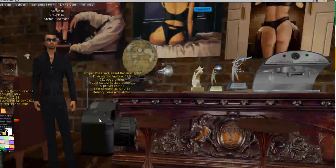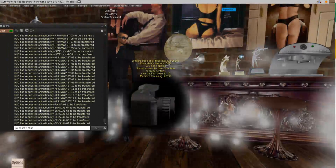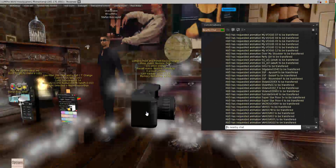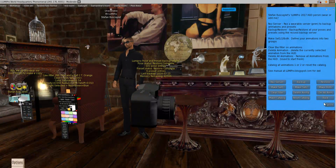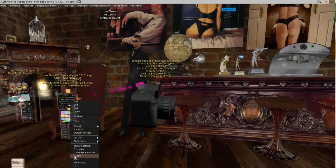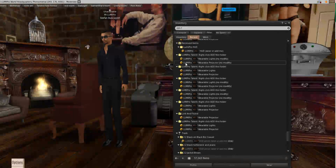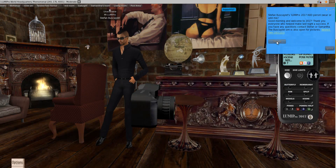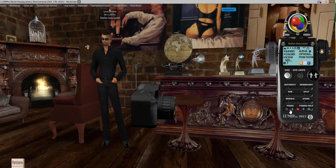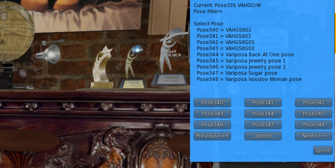There's a lot of yellow text floating around — it's actually transferring. All the glowy stuff is because there's a bunch going on: it's beaming the animations from the backup server over to the HUD. It says the restore is complete. Now I pick this thing back up, put it in my personal folder, and add it. Now I've got a 2017 HUD with several hundred default animations plus my 220 from the old one — about 348 animations total in the new HUD. It makes things really easy to transfer the data.